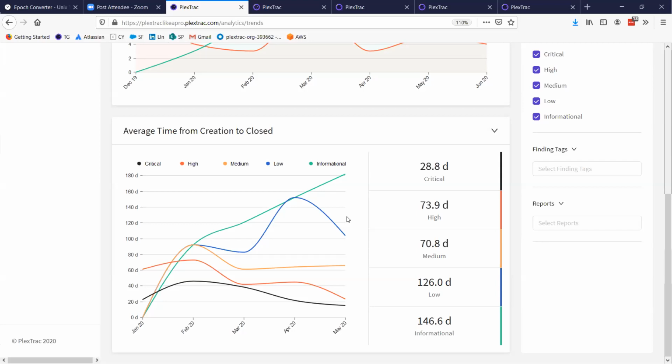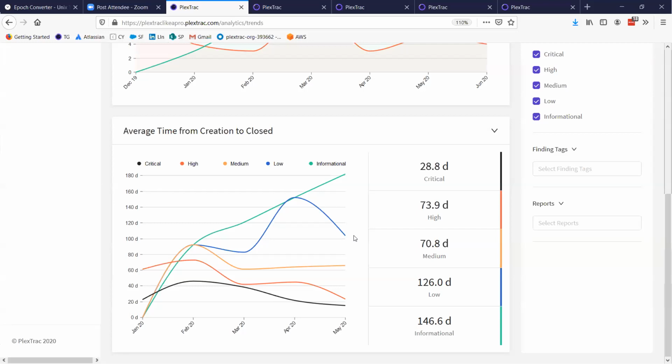We're not done yet. We have a lot of great additional graphics and widgets coming to this section, one of which I'm really excited about. It's like, okay, I can see here that I am remediating my criticals now in 15 days. Is that good or is that bad? What are my organizational standards?